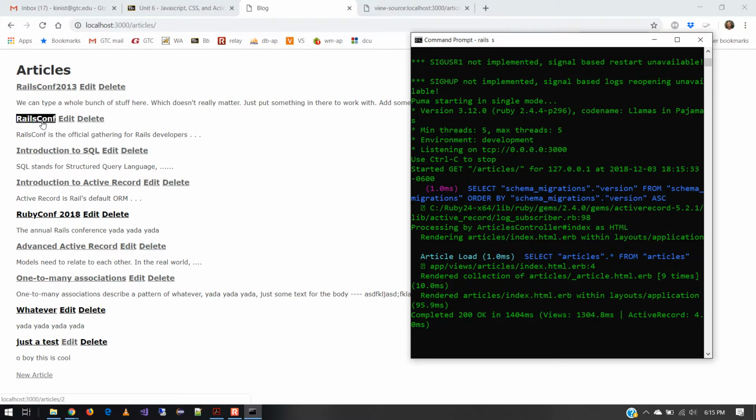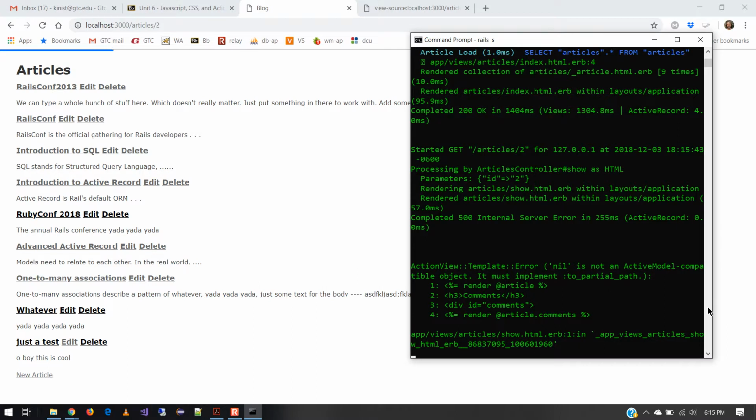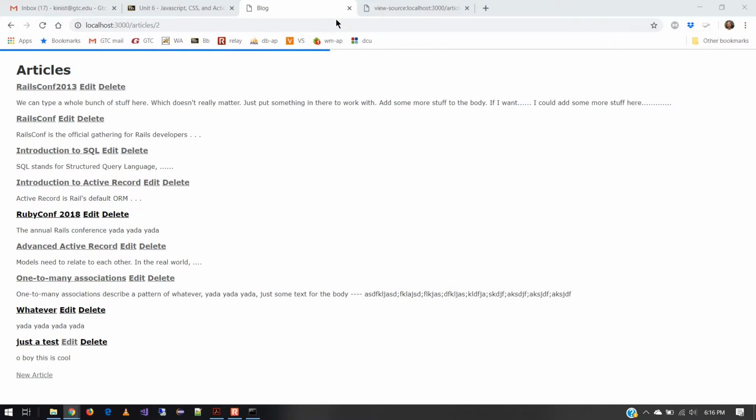Let's just look at an article. Okay, so this is slow right now. So now this would tell me that we were having this problem last time, but we just didn't test it. Because we see that it's basically pulling up the same thing.